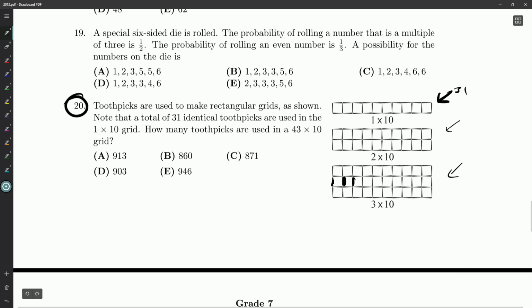They're telling me there's 31 toothpicks here, and I've got the pictures for 2x10 and 3x10. Surely I could just add up all the toothpicks. And then maybe it's 31, and then maybe it's 41, and then maybe it's 51, and then I see, oh, it's going up by 10 each time. That's not the pattern. I'm just saying, for example, that's something you could do. And that's not necessarily bad. I think it'll take a long time to individually count all the toothpicks, but not particularly long. But I'd like to try and do this in a better way.